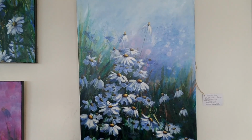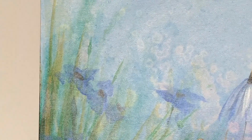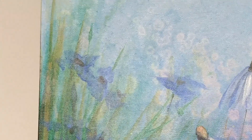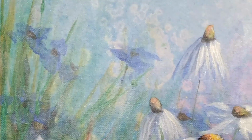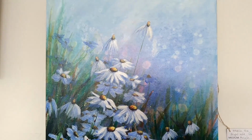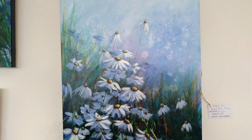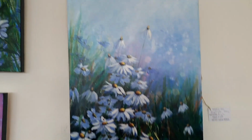This one here I've been making daisy pictures. And you can see the alcohol drops there in the background. And for these ones, I've just left the canvas white. I haven't done a base coat first. And those white areas are the distant daisies out in the background. Is my idea for those.